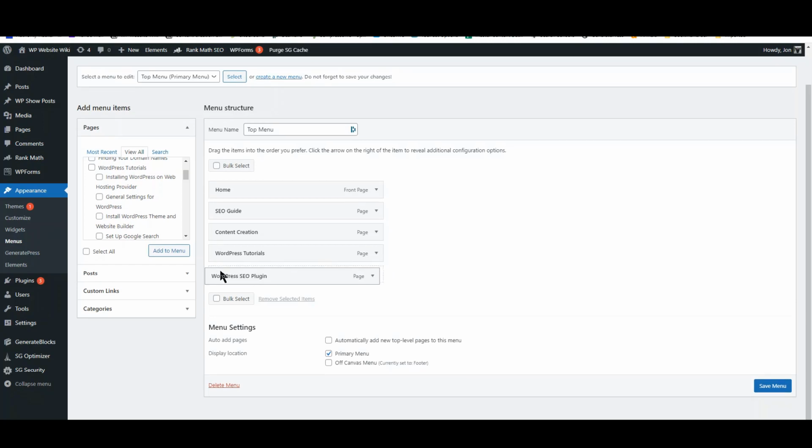That means I can move it around. Now, if I shift it slightly to the right, you see it shifts to the right. This page, WordPress SEO plugin, has become a sub item. So it is now a sub menu of the WordPress tutorials menu. Again, you save, and when you go into the menu, it will be a sub heading.